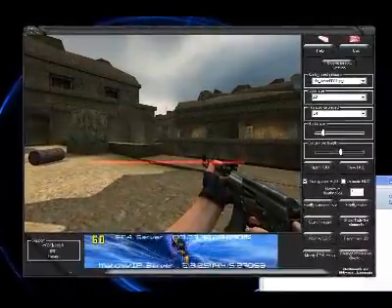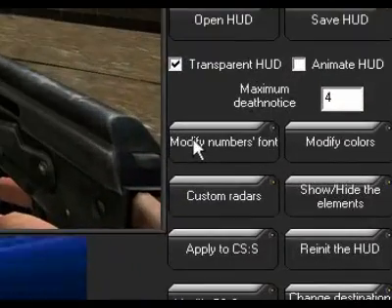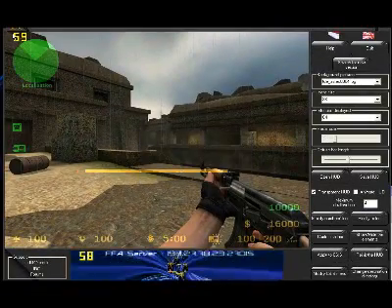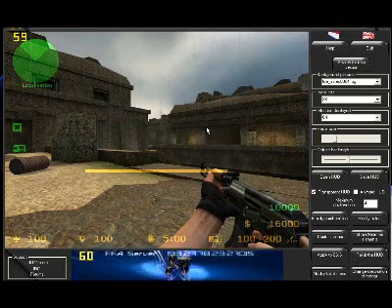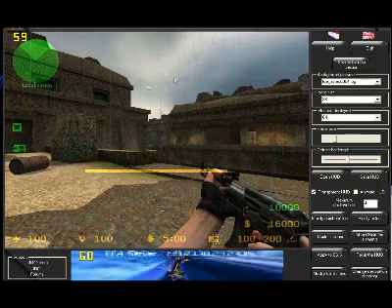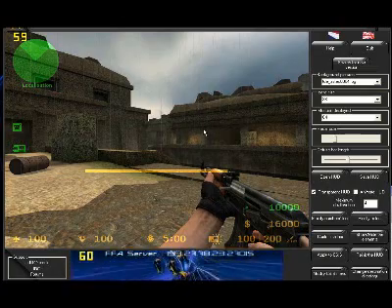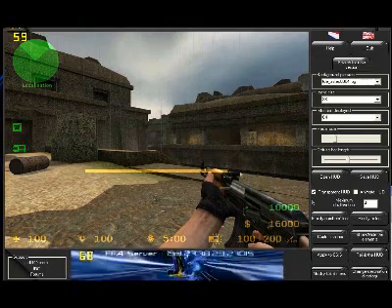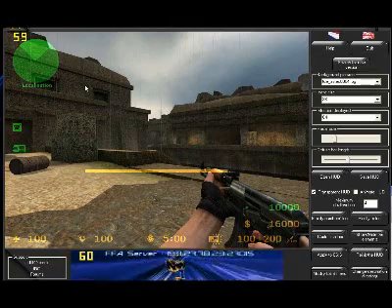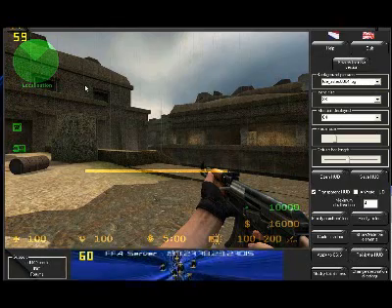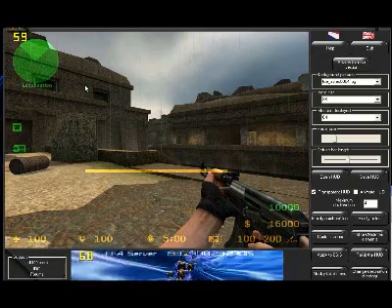When you want to return to your normal HUD, you are just going to want to hit that reinstall the HUD button. Okay, and that returns it to default. Not sure if you want to have a custom HUD or whatever, but you can make one, and then you can just open the HUD when appropriate. The thing about Source, you're going to have to close down Source, then apply a HUD, and then open up Source, and then the HUD's going to be applied. If you do it when Source is open, it's not going to work.